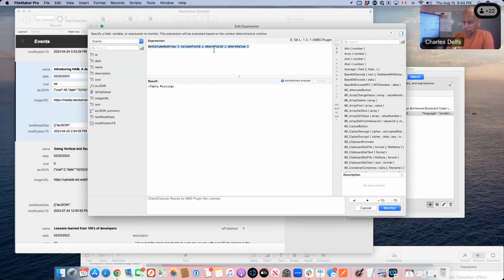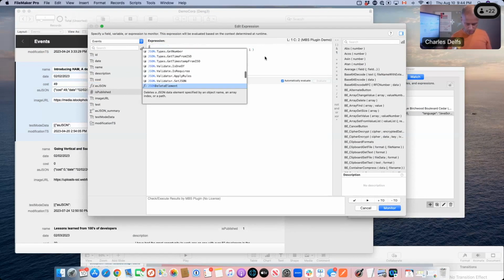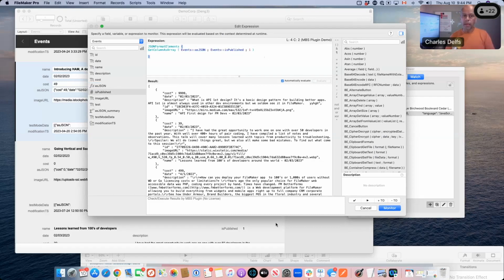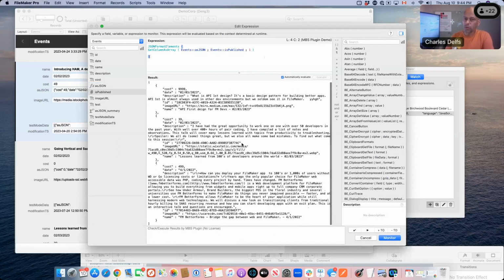It's not an extensible API, though. I'll talk about that in a sec. So the column field I want to get is my as JSON, where my is published flag is, wait for it, 1. That's terrible looking, so let's just do a JFE here. Learn your keystrokes. And boom. I just fetched all of the data from all of those records, already ready to hand off to my API, my third-party service, my web app, whatever I want. And I did it in literally one line of code, right?